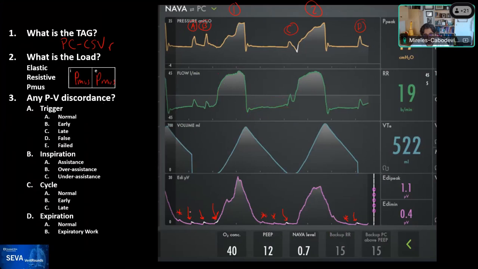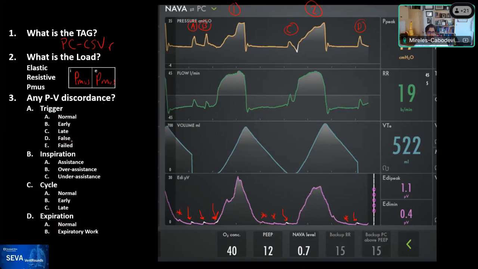Do you see how regularly they're happening? Can somebody think what's the cause of these ones there? Yes, Eric. Awesome. It's the heart. So this is a type of false trigger because it led to a trigger on the ventilator. It's probably inconsequential. It didn't cause much change on the volume, but it did cause a volume. You see how it reset the flow on the volume on the ventilator. So the ventilator definitely detected this, and here's another one where it detected a breath.